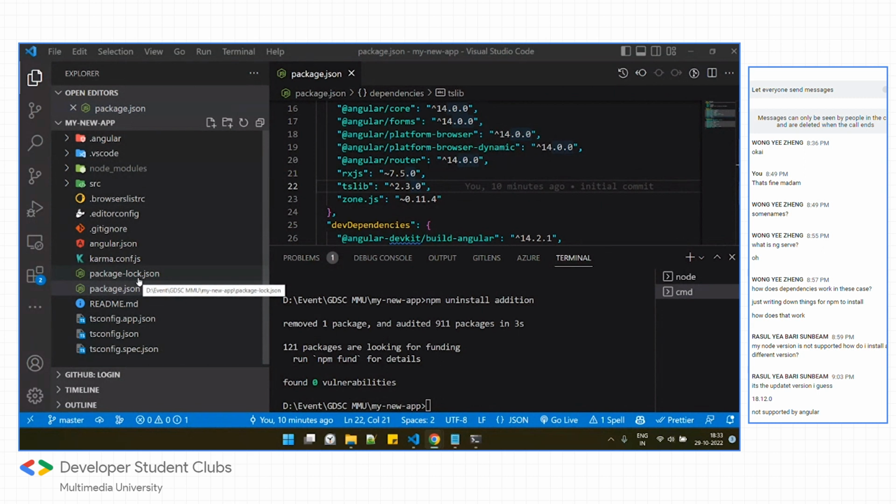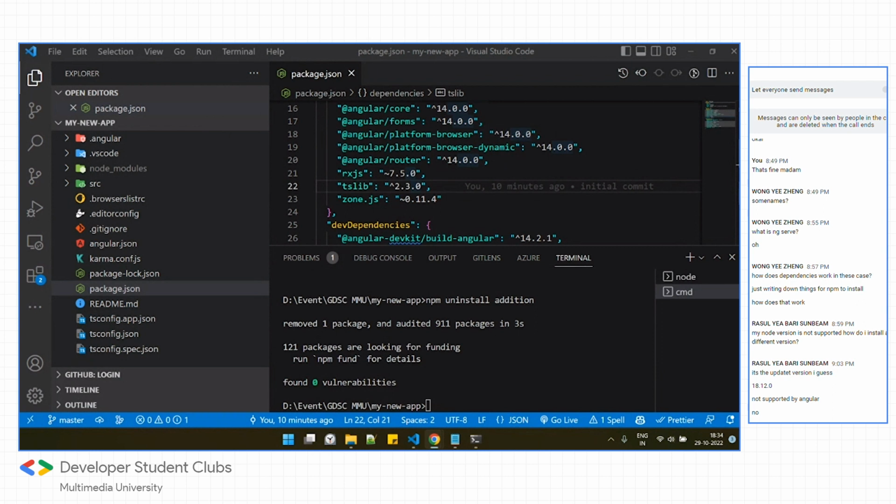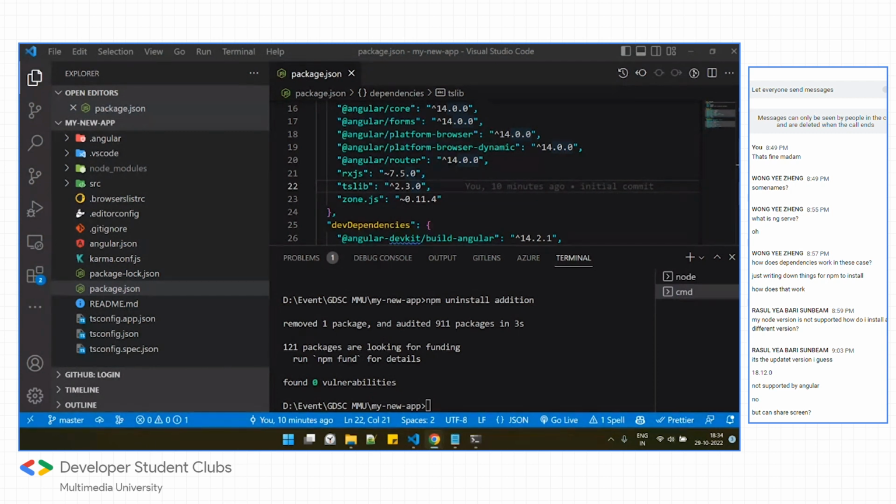Okay. If you can post snapshots somewhere, if that can be done, is it possible to post a snapshot over here? Okay. Maybe if you want to share your screen, you can do it. I can help you. Yeah, you can do it.